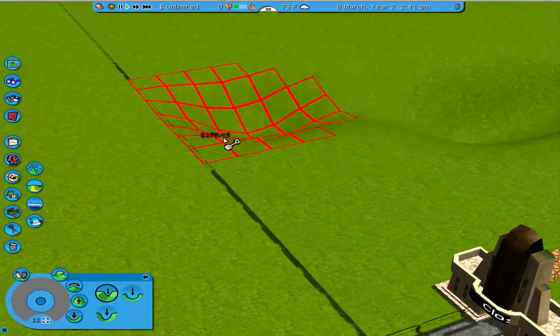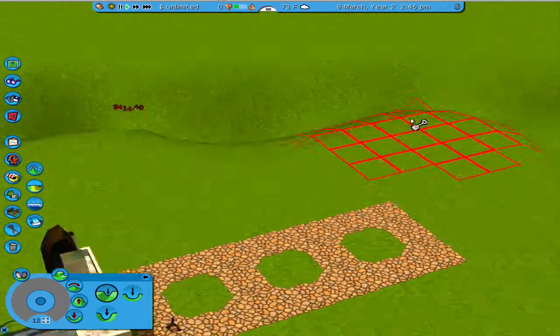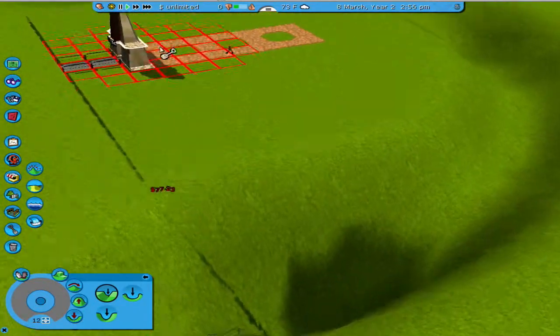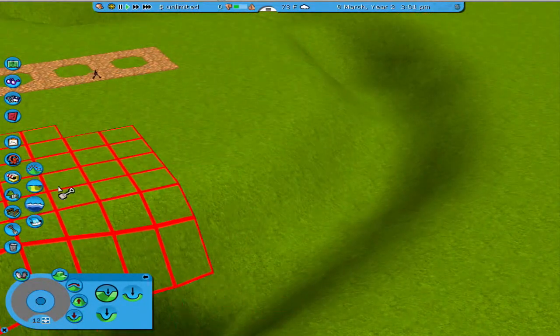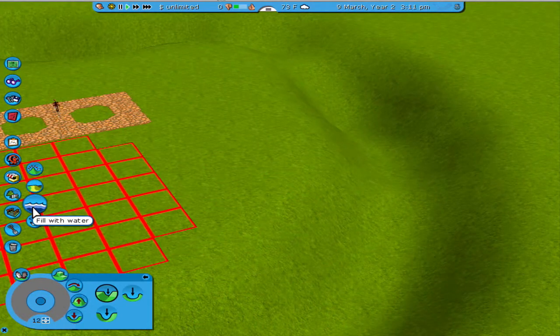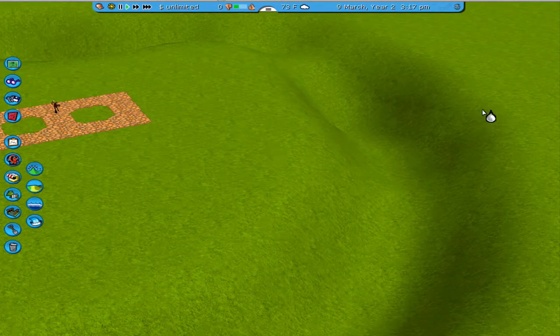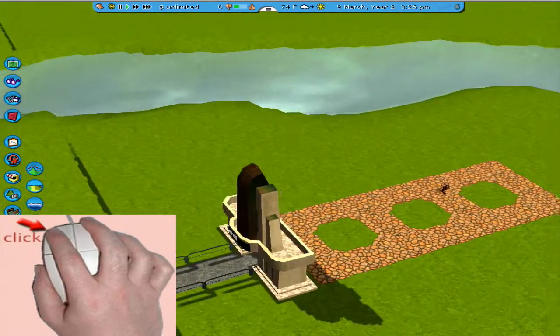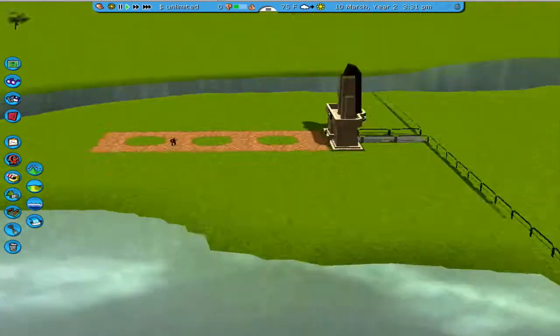I'm just going to make a river around... No, I said I was going to make a lake. I'm sorry. I'm making a little river right here around the entrance to my sandbox park. Now, I have that done. You click this that says fill with water. Pretty simple instructions, right? Look at that. Isn't that beautiful? No, that's what I think too.